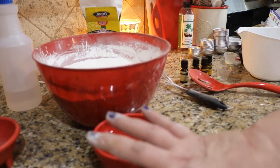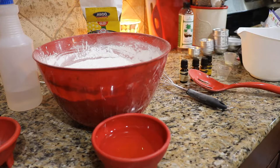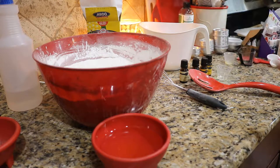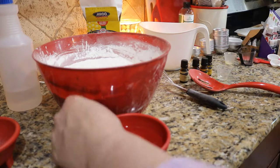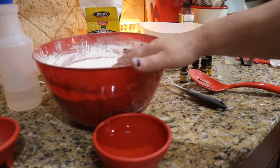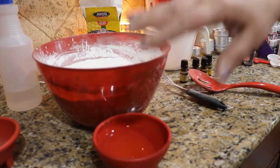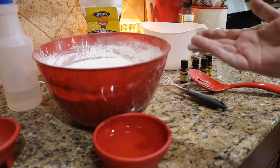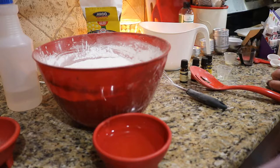Now, none of this is water, so it should not set off our mix. Anything that has water in it is going to, and even the alcohol spray, a little bit, it'll set it off. But I did see a video just recently, and I wish I could think of the lady's name, but she was saying that she likes to activate her mix just a little bit with the spritzer, because after she mixes it all together, it helps the bath bombs bond better. So I don't know if that's a good thing or not. I haven't tried it. So we're basically leaving the colors out.